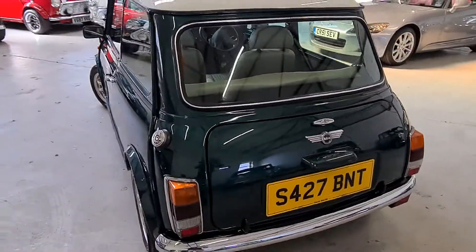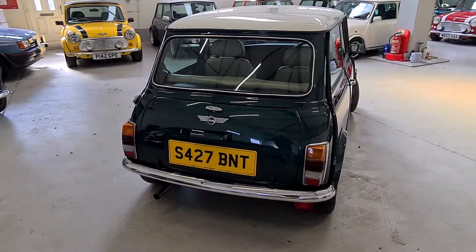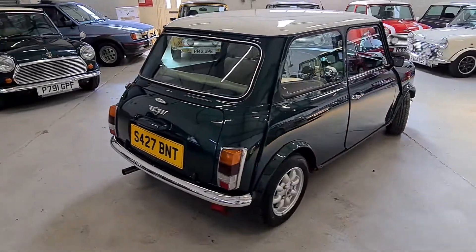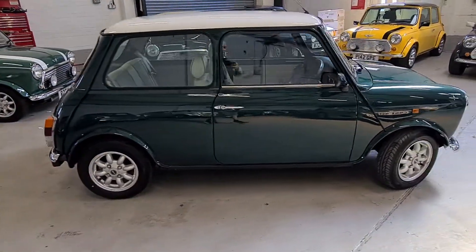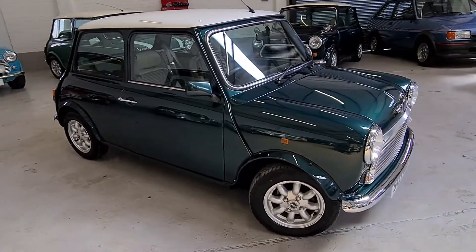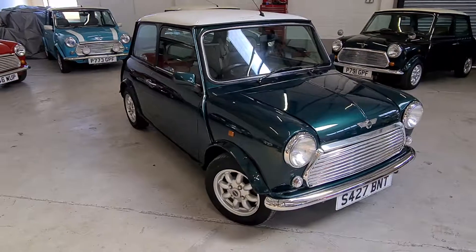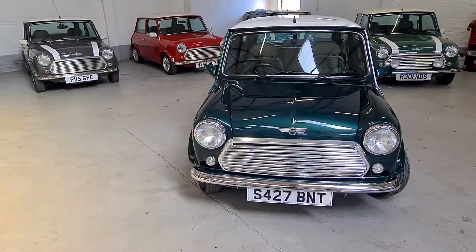It's just been brought into the country. The Japanese import minis come in far better condition than the UK counterparts of the same age — always clean and rust-free due to nicer climates and salt-free roads. They're still made in the same UK factory alongside the UK minis and exported over to the Japanese market, where we purchased the car and brought it back. So parts are no problem for these cars, and insurance is no problem.